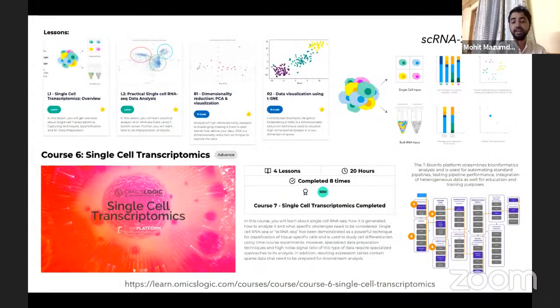Another advanced section that is again available, as I said, is subscription based. If you are into this, then you can go deep into this and maybe try different courses, and share with us some research ideas that we can work on. So there are different ways we can collaborate and do research together. Single cell transcriptomics is a very promising area. A lot of modern, high value, high impact research is coming out of single cell analysis. And there's a lot of data that has been deposited as well.